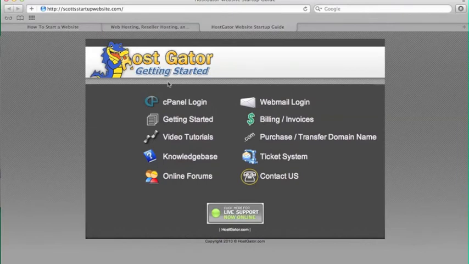And we're here. So we've got this HostGator coming soon page with a few different options. Now, when you've purchased your website and you've set up your domain name, every now and then it will take a little while for this website to become available. You may be getting a website unable to connect to server, or browser unable to connect to server screen when you click on your domain name, or in this case scottstartupwebsite.com. But don't worry, it does sometimes take about 24 hours for a website to become available, just because of a process known as DNS delegation, or letting the internet know that your website's there. Okay, so have a little bit of patience and it will come up.